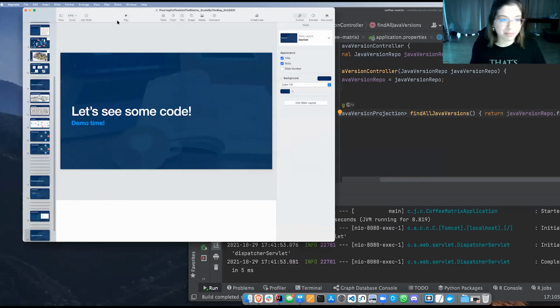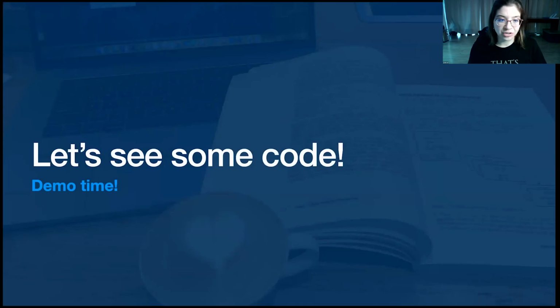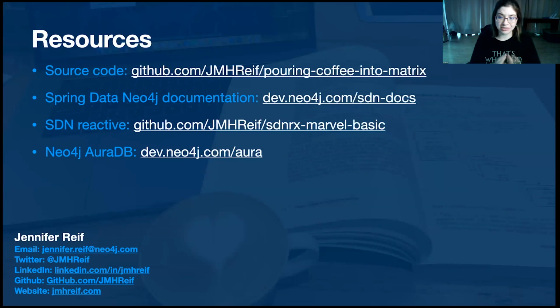So let's wrap up then and just show a couple of resources. So this is all the source code that I wrote and demoed this evening or this afternoon, wherever you might be in the world. So feel free to check that out. I do also have a couple more links within that repository that connect to more full-blown applications that include more of that data model that I showed in the beginning of the presentation.